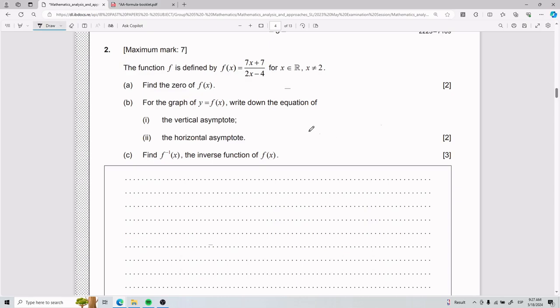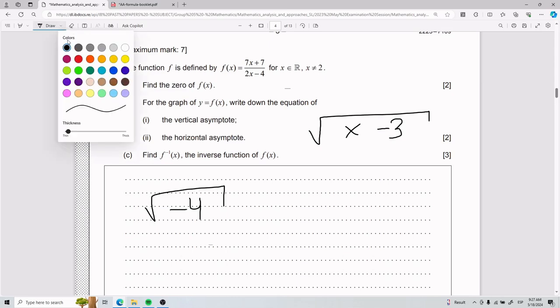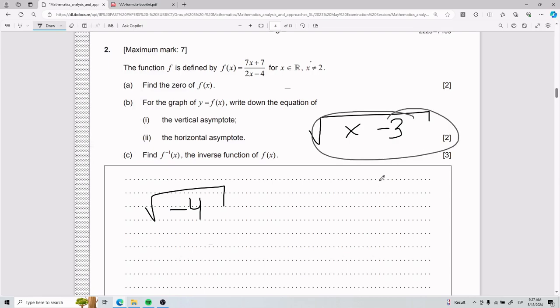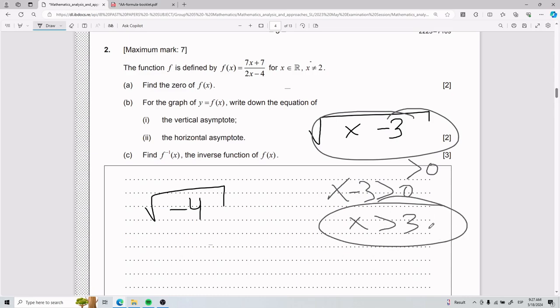The other classic example is, for example, a square root. Imagine you have x minus 3 here. The point is you cannot have a negative inside of a square root. It's unsolvable without using imaginary numbers, which is a whole other thing that I'm not going to get into, but usually the idea is whatever's inside has to be greater than 0. And so in this case, x minus 3 has to be greater than 0, x has to be greater than 3. That is just a made up scenario, but the point is sometimes your domain gets restricted.